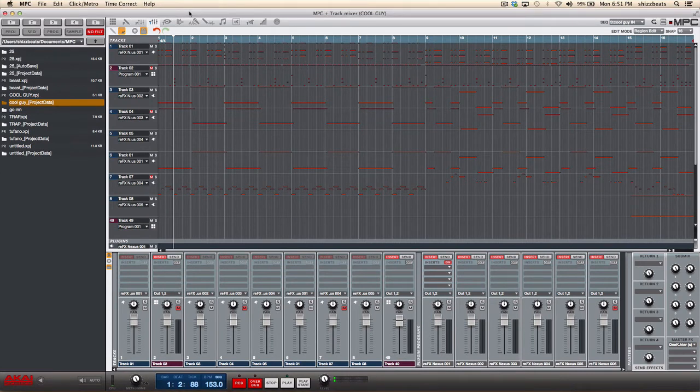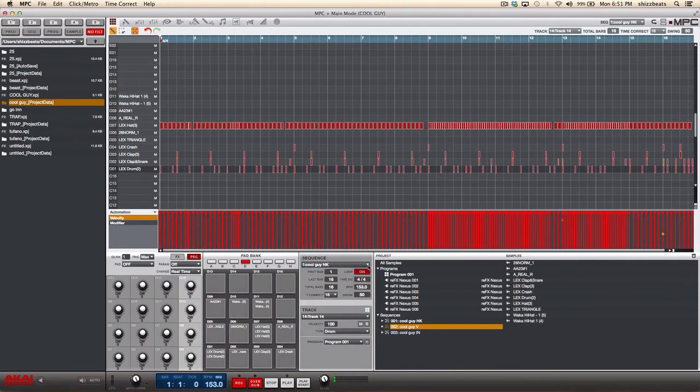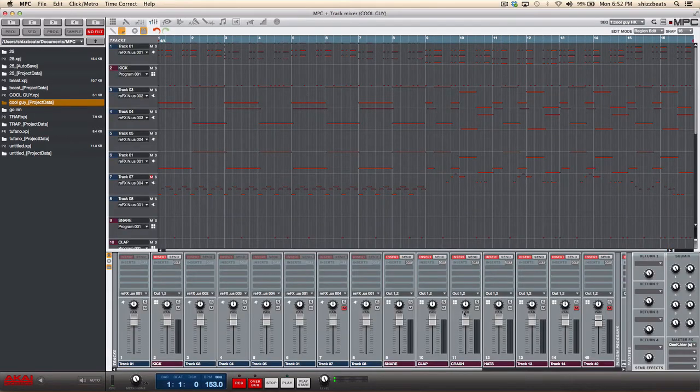I like it so far. Let's go to my main window. All right, I have 3 sequences. So basically, a hook, intro, and a verse. Now, if you go into the mixing, it's not mixed at all.